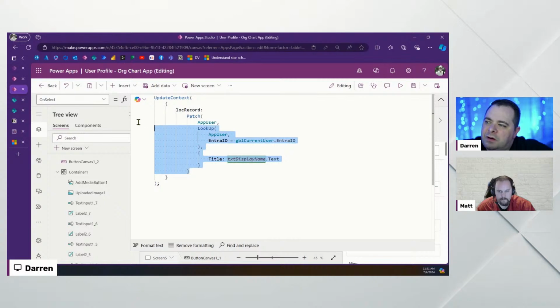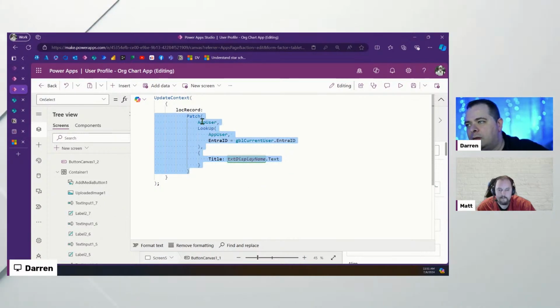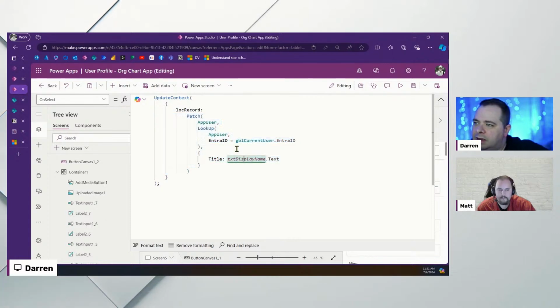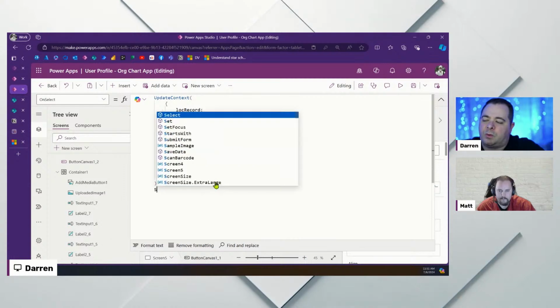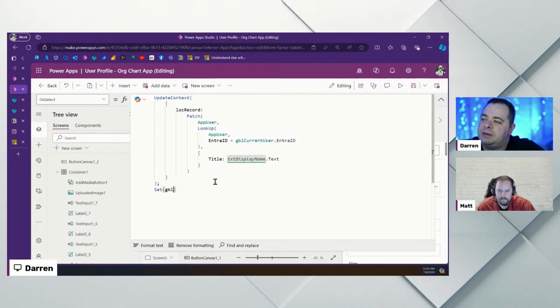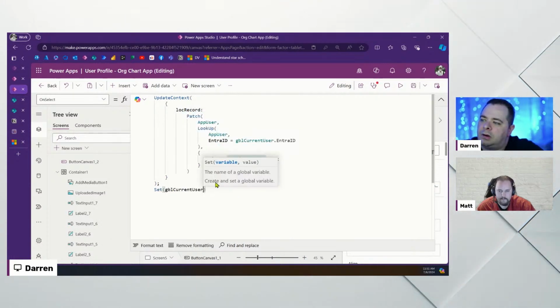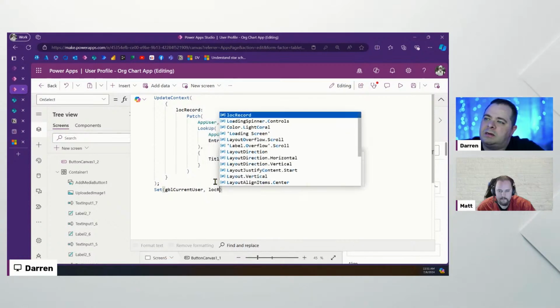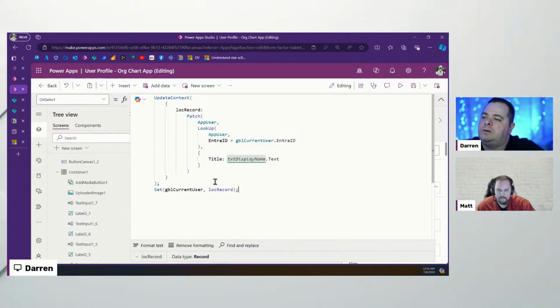Now the patch function does return the record that was patched, and we catch that with a local variable there. And then after it's all patched, what we could do is say set gbl current user loc record. We could do that.